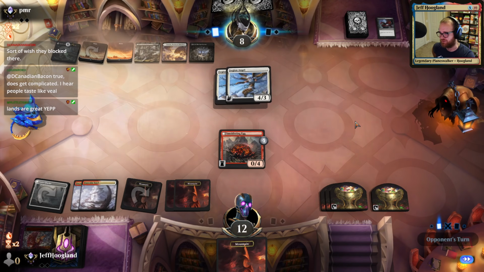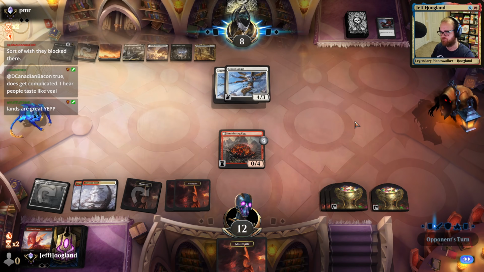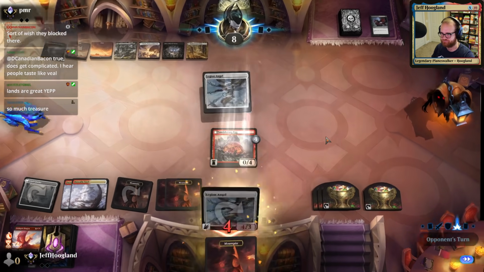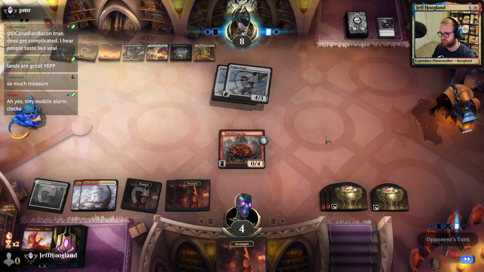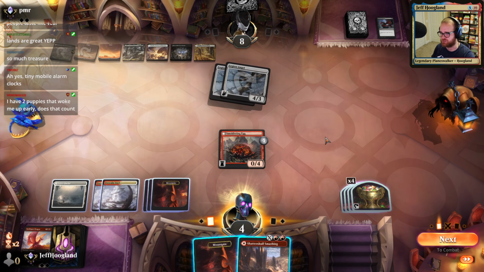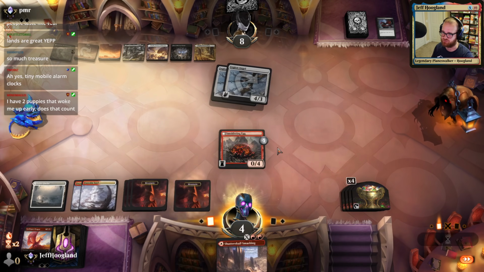All right. I mean, if we draw Angelic Intervention, we can win this. They're dead to Intervention. How about Shatterskull Smashing, chat? Are they dead to that? Not quite, but they're dead in two, right?